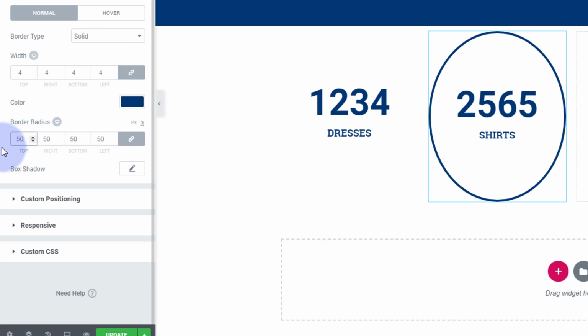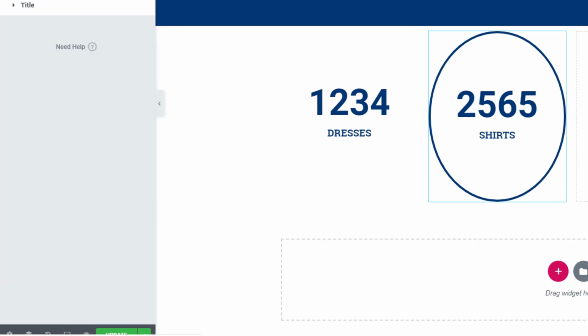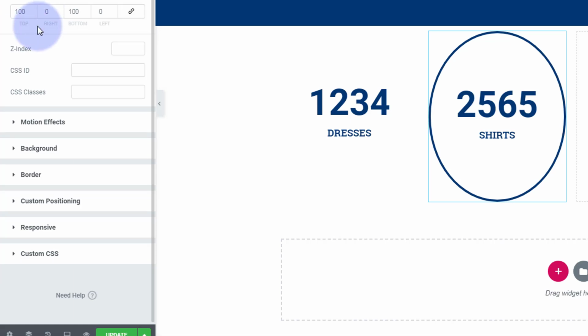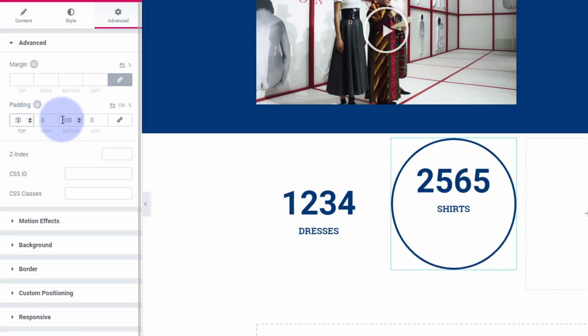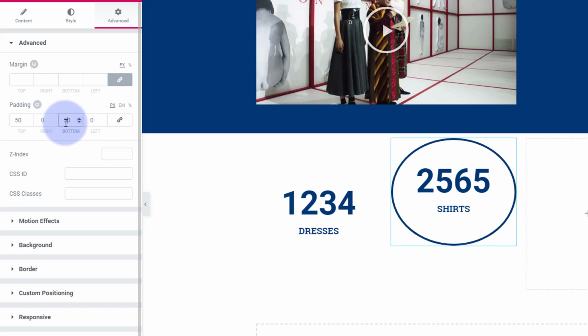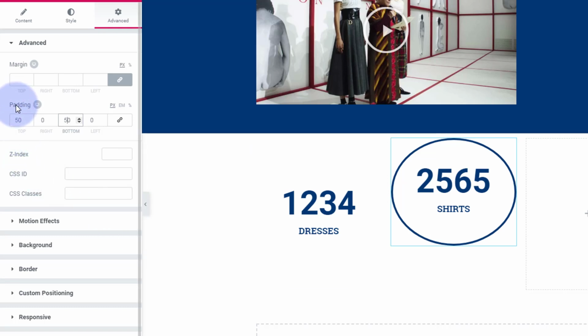Okay. Now we need to either adjust the margin or adjust the padding to make it into a round circle. So let's go to advanced. Let's go back to start and get to our padding on there. Okay, we've got 100 top and bottom. Looks like we need to take that down. Let's try 50 top and bottom and see what it looks like. You've got to do this by eye unless you're giving it that CSS height and width attribute so they're both exactly the same, which is the way I'd honestly do it if I was doing it.